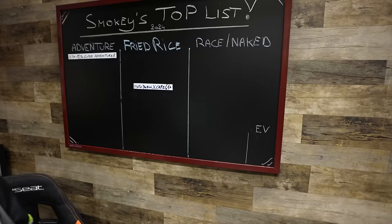So yeah, the Moto Morini, 60 horsepower, Scorpion rally tires, Brembo brakes, Bosch ABS, Bosch injection, a very nice display. I'm gonna give this bike a 7.8. There's nothing to compare it to yet, so in the middle of the board. But 7.8 on the Smokey scale. And that's it for the Moto Morini X-Cape 650.